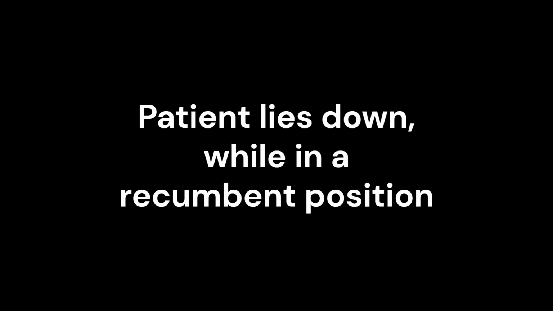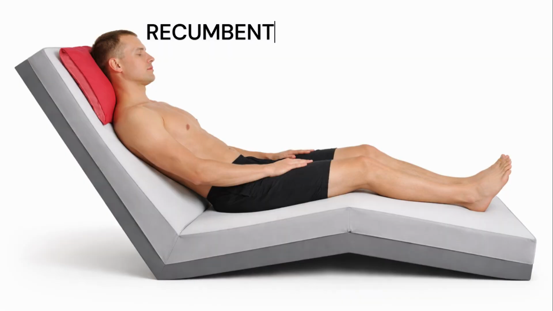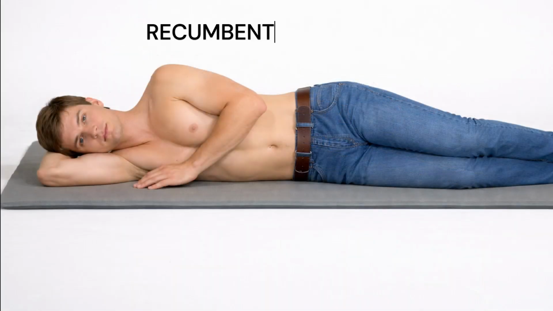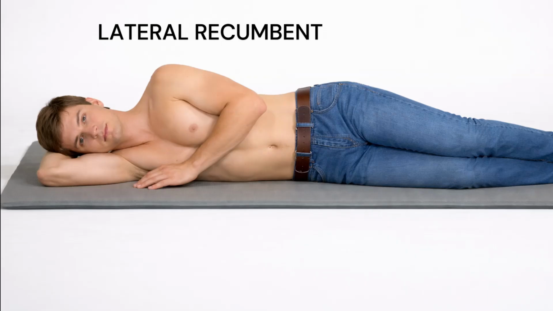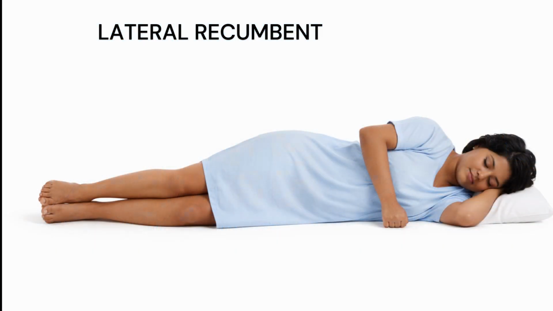Recumbent positions typically involve the patient lying down. Therefore supine, prone, Fowler, and Trendelenburg are all recumbent. Sometimes the patient can lie on one side of their body. It is called lateral recumbent. In this position, gravity still acts but in a horizontal direction. This makes it ideal for demonstrating small amounts of air or fluid. Lateral recumbent position is often used in trauma, weak patients, or those unable to stand. When erect views are not possible, lateral recumbent positions act as substitutes to preserve gravity effects.